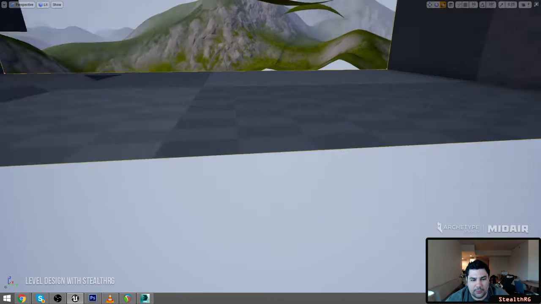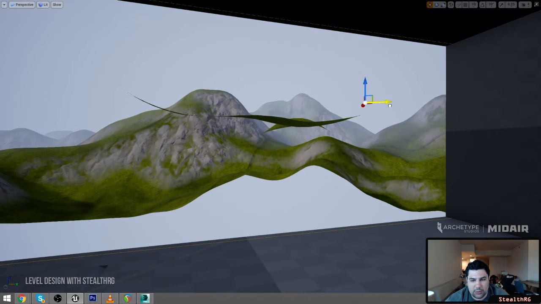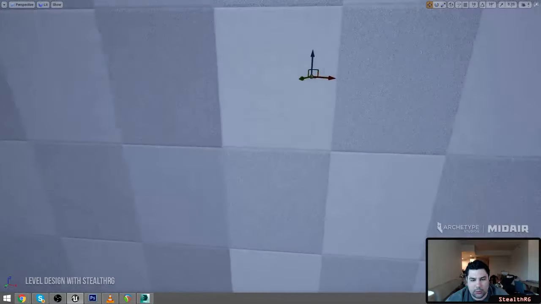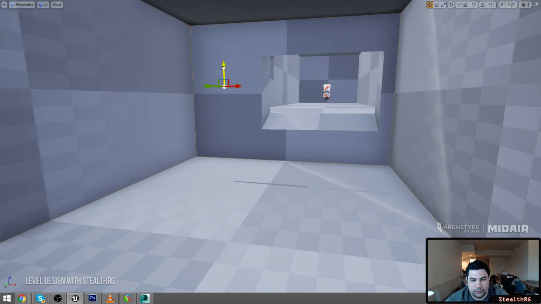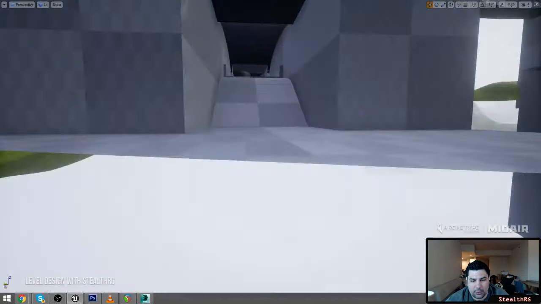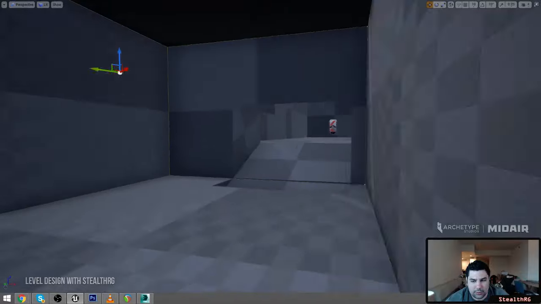So this is turning into quite the big room. Bring it down. Bring it down a smidge. Now we're gonna bring it over. This is not perfect by any means, guys. Yeah. More. Alright. We'll go with that.